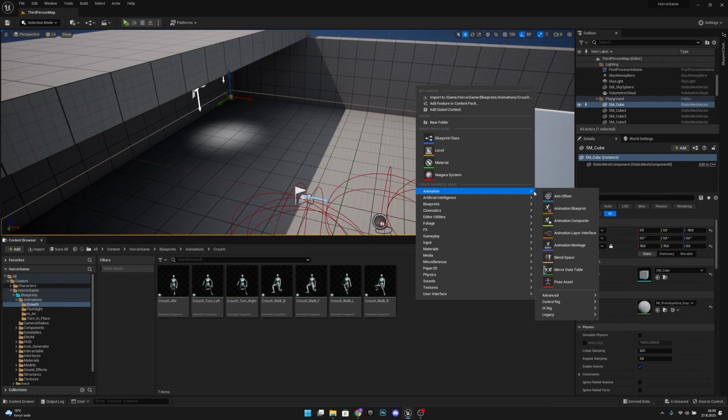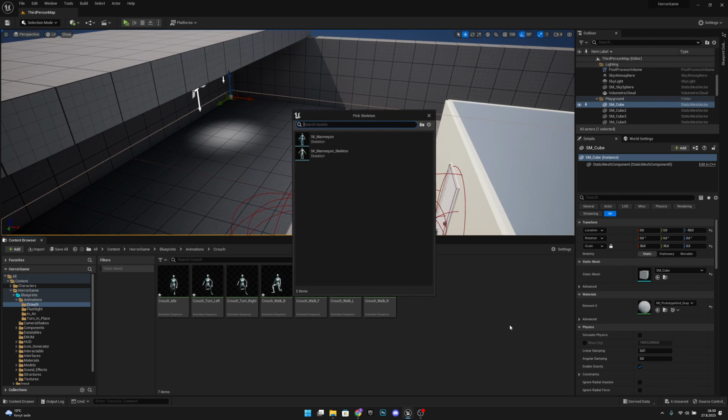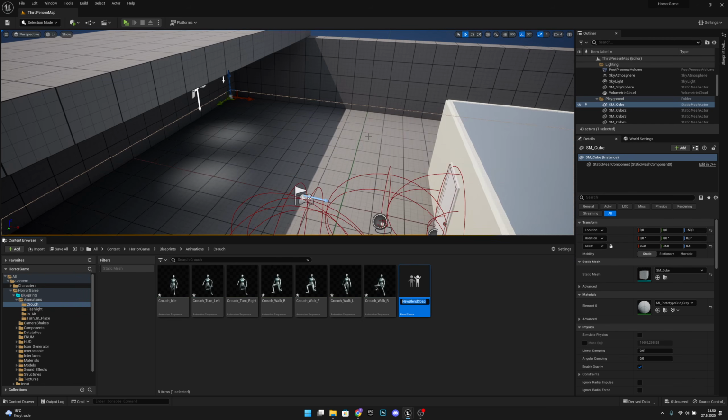Under animation, blend space. SK mannequin, the UE5 one. And let's call this crouch BS. Let's open it.